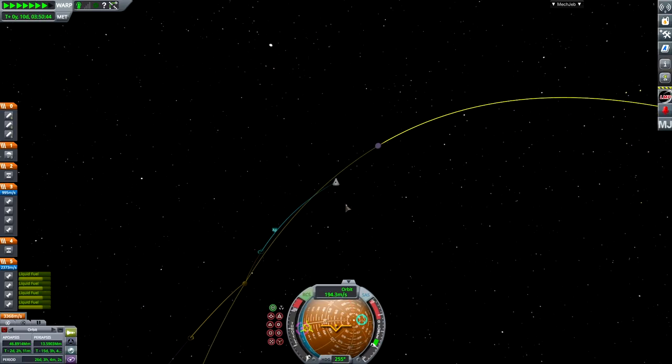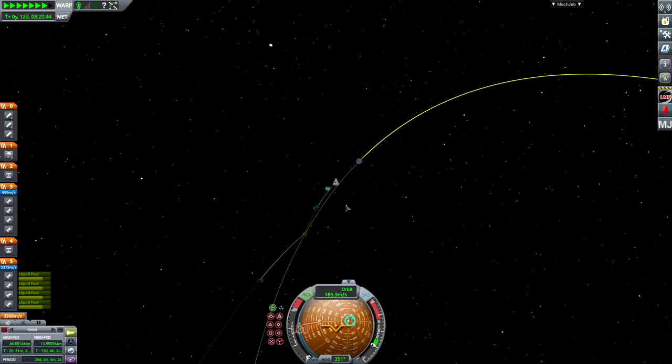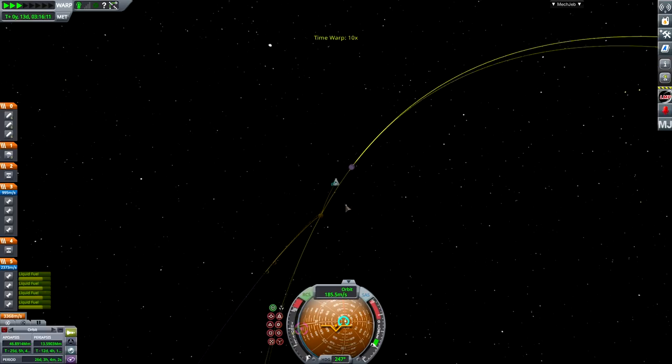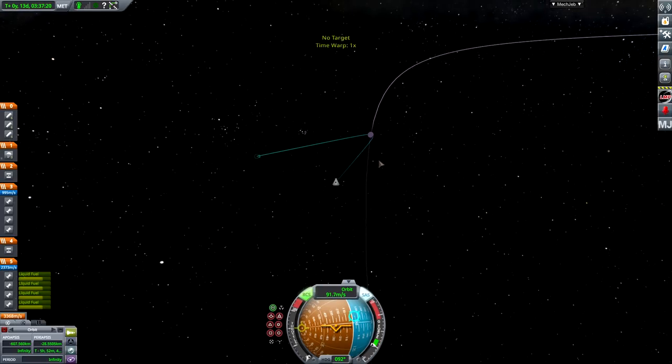Now, am I gonna run into Minmus is the question here. Yes! That would be hilariously bad. If your goal's to make it to Minmus, I mean, you haven't failed if you hit it. One sec, we'll get our intercept now. We'll know how much burning we have to do to actually not hit it. Okay, not bad, not bad.